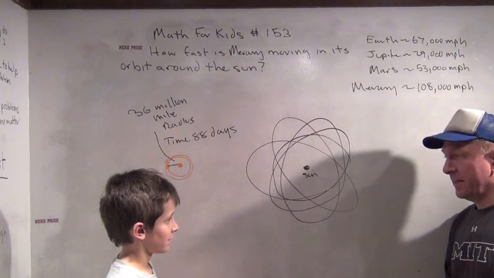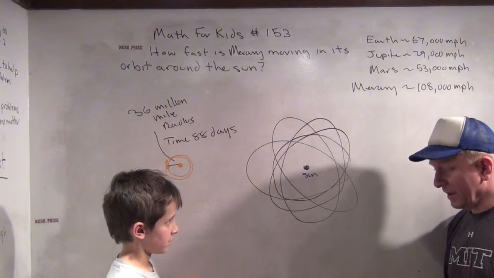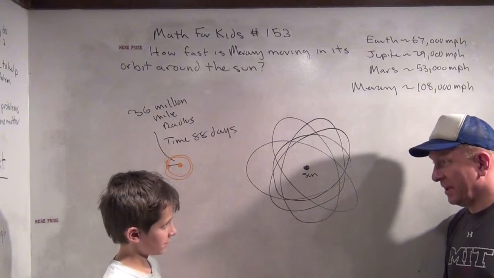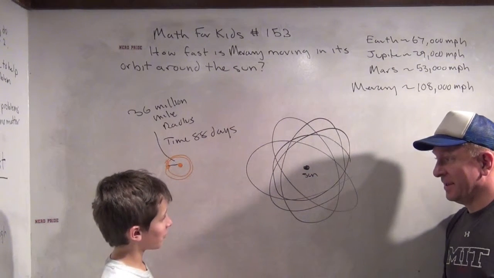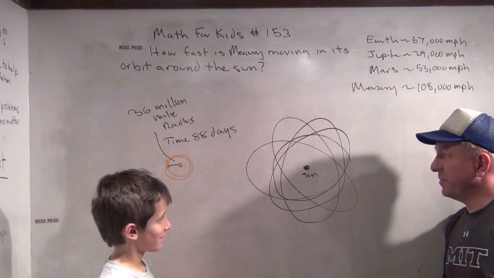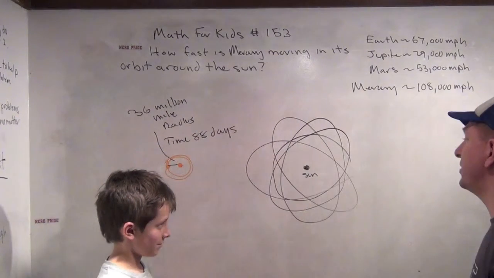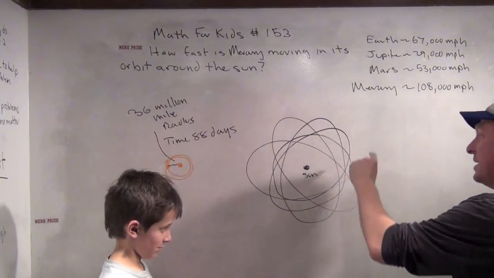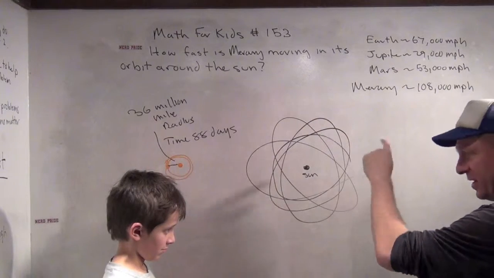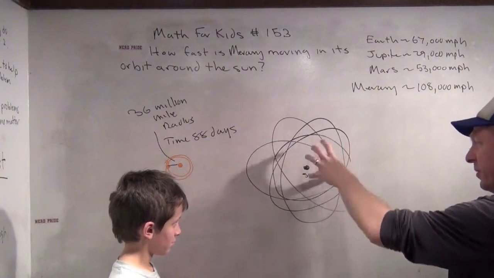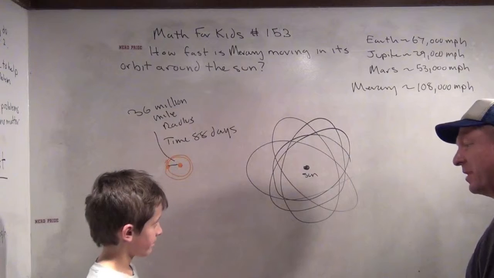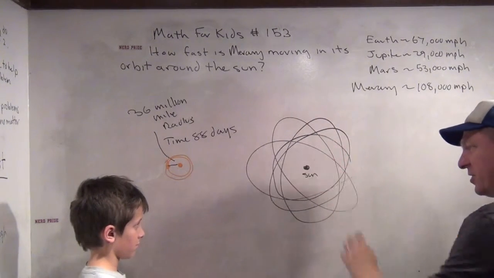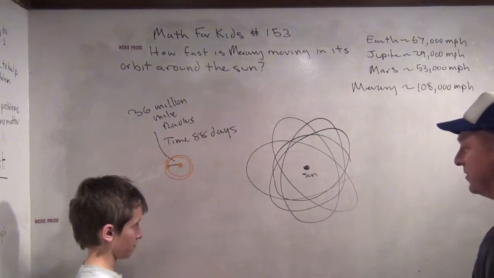Cool. And you know what the neat thing is? Nobody knew why that happened. Nobody. Until the early 1900s. And do you know who figured out why that happened? Albert Einstein. Well, he came up with a theory called general relativity. And general relativity predicted that Mercury would not just go around the sun, but its orbit would actually rotate around the sun. And when they went out and measured how fast Mercury's orbit was turning around the sun, it matched exactly what Einstein said it would be.